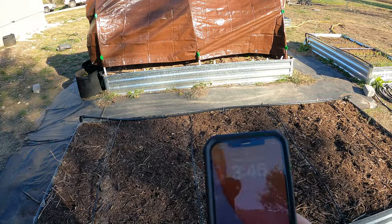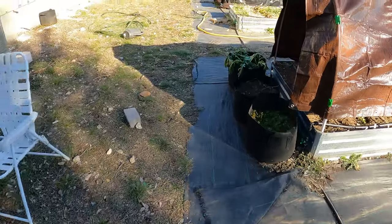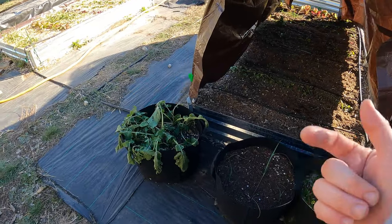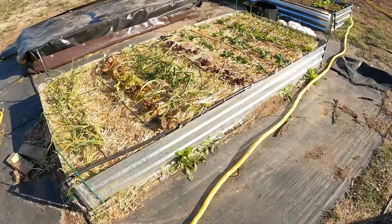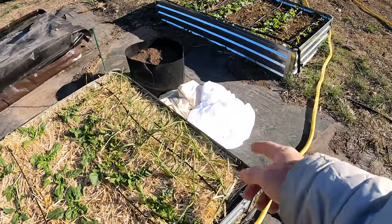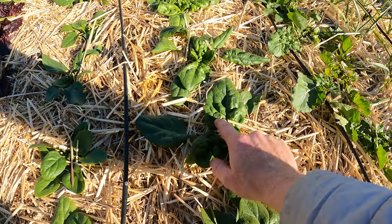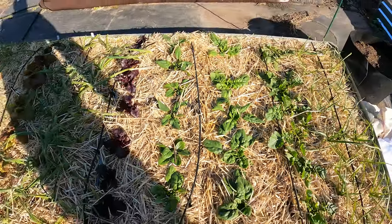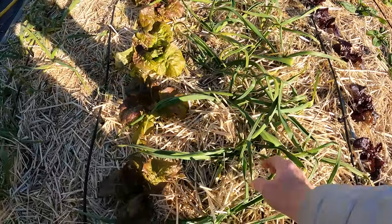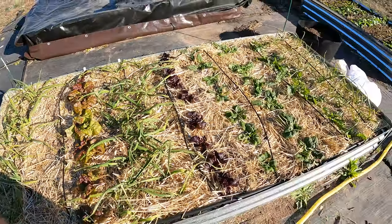The next day. All right, guys — it is January 16th, Tuesday. Last night was Monday night, and that's when we had the bad freeze. It was 18 degrees — I was checking and it actually hit 16. The tarps came off of this, kind of blew off a little bit, but it was still attached to one side. I pulled it off and looked, and everything looks great — just a little bit of damage right on that part of one leaf. I was worried about the garlic getting smashed, and it looks like it kind of did.